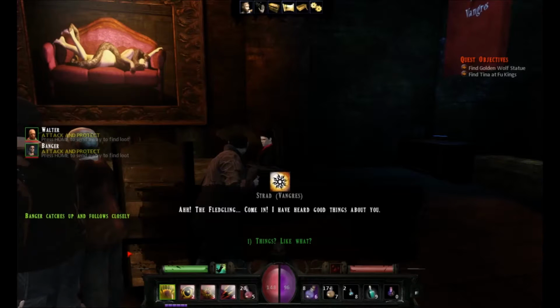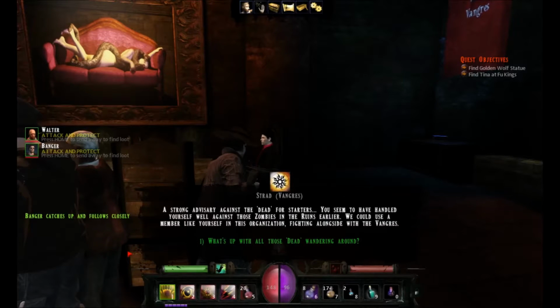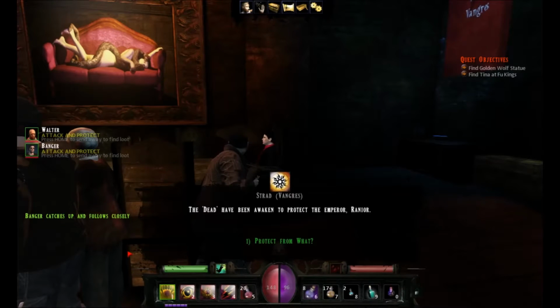Ah, the fledgling. Come in. I've heard good things about you. Alright. A strong adversary against the Death of Starters. You seem to have handled yourself well against those zombies in the ruins earlier. We could use a member like yourself in this organization, fighting alongside with the Vangres. The dead have been awakened to protect the Emperor Rainier.